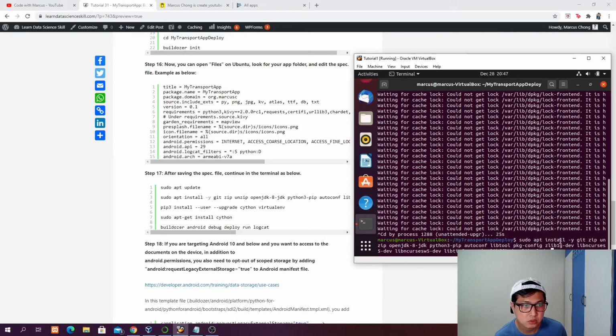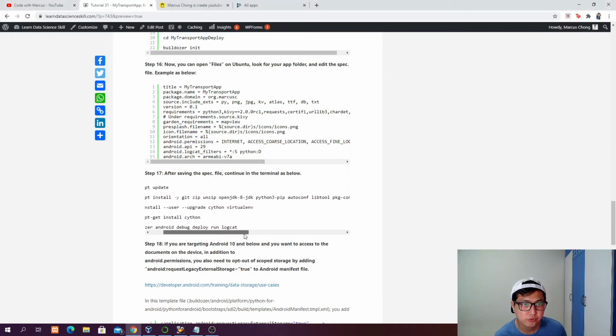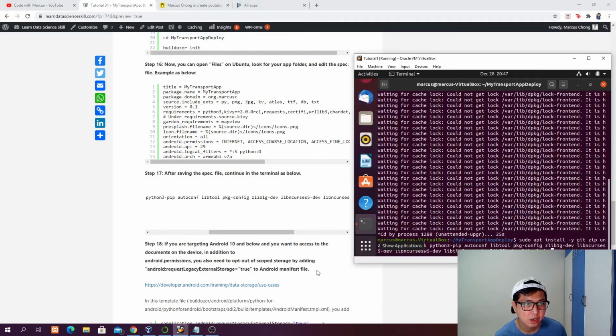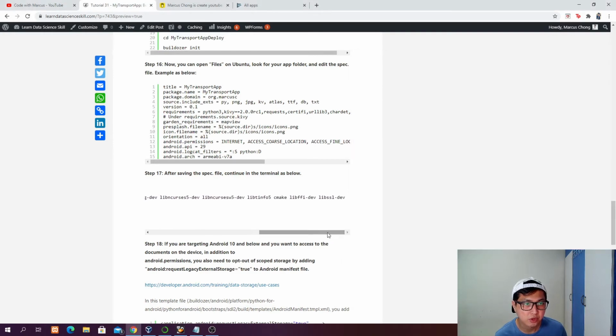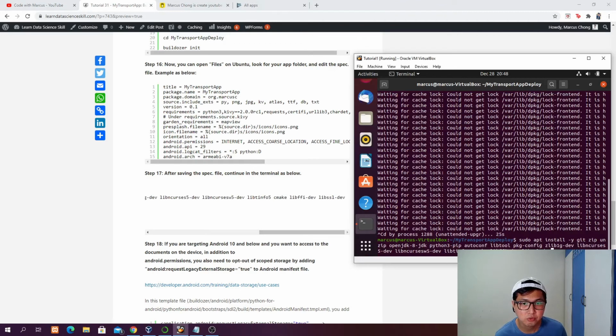Sudo apt install -y zip openjdk-8-jdk python3-pip autoconf libtool pkg-config zlib1g-dev libncurses5-dev libncursesw5-dev libtinfo5 cmake.